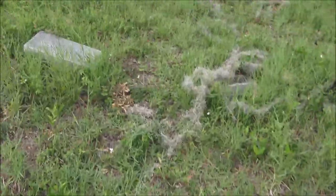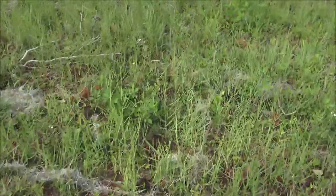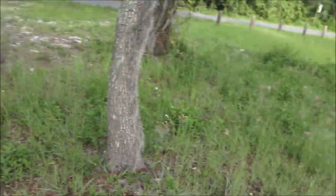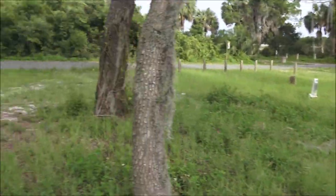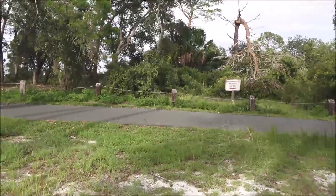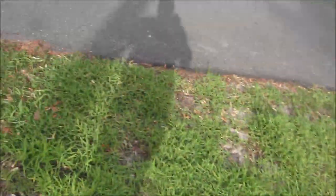1922 to 1980. But yeah, a lot of these open spots here, there's graves here, you know, we're probably walking on some, which I hate, but you don't know where they're at. You'd think they'd take better care of these sections, but it looks like they don't. Yeah, there's that sign that says unmarked graves, no vehicles beyond this point, so you know you can't go back in there. But that's fine. Same way here, she pulls off here and I'm like, no, don't pull off here.